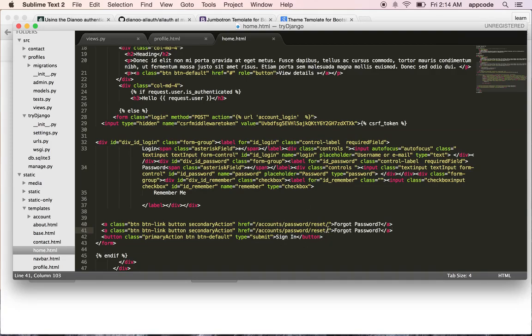So to do that, the URL needs to be the URL, and the URL was account_login. And this should say sign up. There we go. To make this code more maintainable, for each link, I want to use the URL name like I did here, account_login. So I need the password reset URL name.